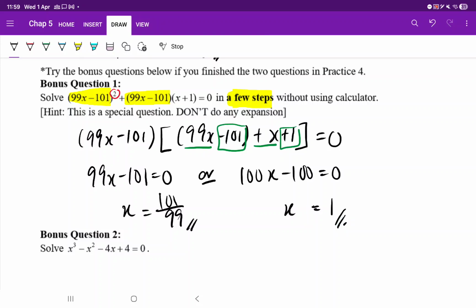This is how you solve it in as few steps as possible. It requires some mental calculation, but even if you add in those steps, at most 5 steps. Okay? What is the interesting thing to note from this bonus question? That you can factorize without doing a quadratic factorization. Are we clear about this? Factorization is just about taking out what is common. So you can take out the entire bracket. That's what you need to learn.